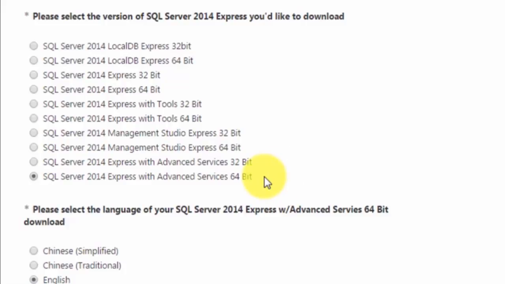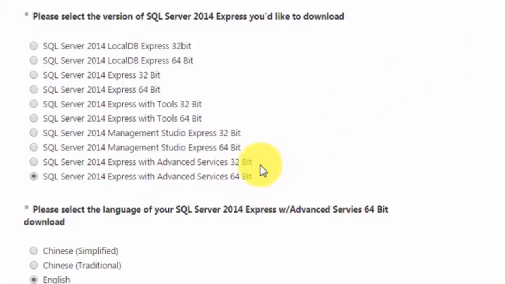In essence, what you're looking for is both the database and the Management Studio. And on top of that, there's some additional features that we will be requiring in other sections of this course. So just download the most advanced version that you can find, and do make sure that you're downloading the right one for your type of system.